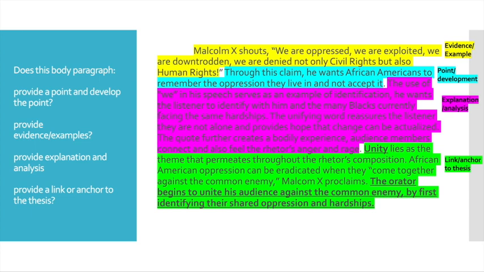But notice the analysis. Notice how well this writer dove into this particular example with regards to even just the word we and why Malcolm X used that word. That's part of the rhetorical analysis. You're analyzing the way in which a text is brought together to decide whether or not it actually meets its purpose. In this example, the author is really emphasizing the use of we in order to bring about that unifying theme that we saw earlier in the thesis.